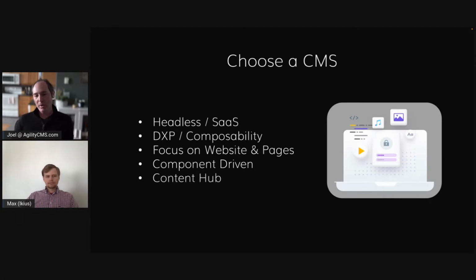And then this is one where I put it at the bottom of this list. It tends to go to the top of a list because we think of content hubs and omni-channel. But right out of the box, headless CMS is going to give you the ability to be omni-channel, right? It's an API. It's not tied to your website, totally different from something like WordPress where the website and the CMS are the same thing. Do you feel that, Max? I think this is why people have chosen headless CMS, right? Because that means they can have a backend for their content that's not tied to any particular website. You say there's a lot of confusion. Are people clear about that in your opinion?